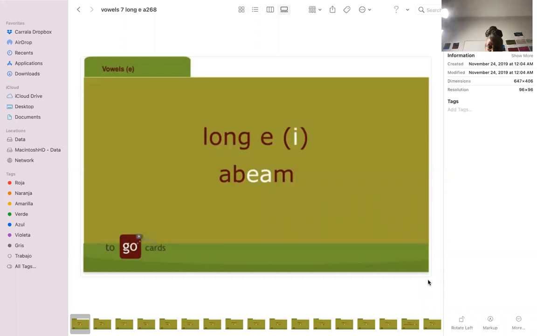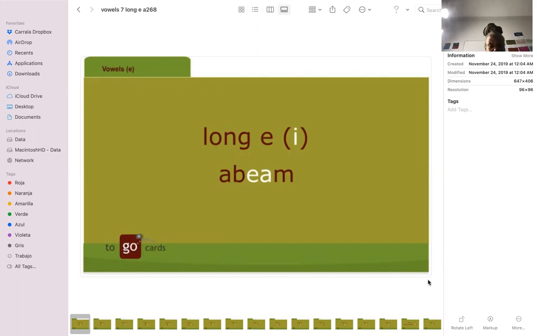Okay, so now I'm back, and we continue looking at the long E sound, E. So I'm going to open up the screen. Share, and there we go. And these are words, once again, where you see the same phonetic letter, the I, or what looks like the I. But this time, instead of seeing the E-E, we see the E-A. Now this E-A is pronounced, like all the E-A's you're going to see, like the E-E, E.